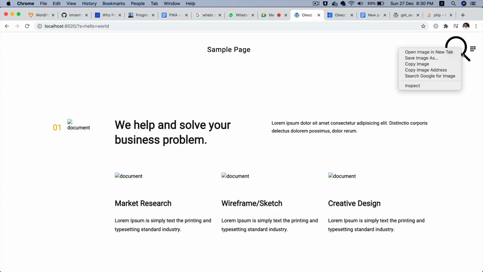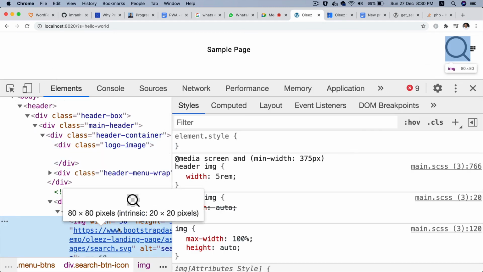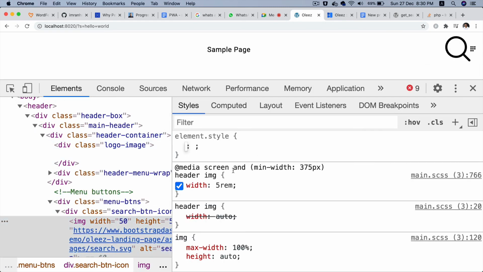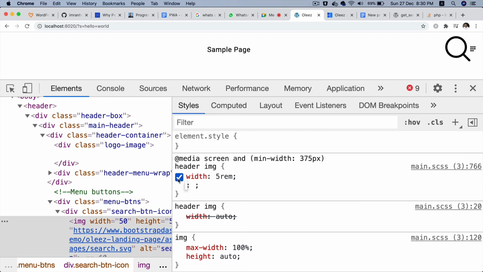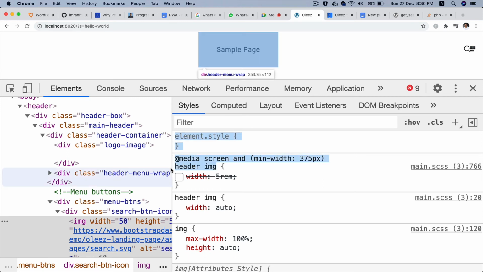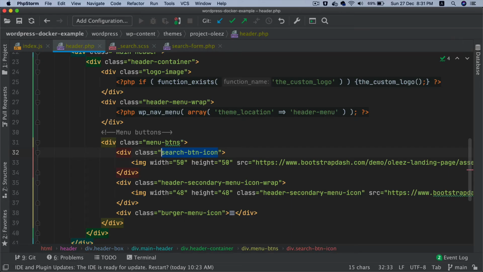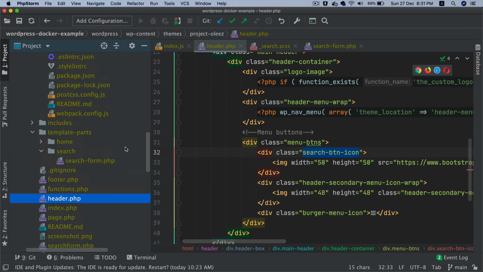So do an inspect element here. Go back. Okay, so see, this is costing us really bad because you give it a width. See, it's causing issue. So first we need to fix this. You can't give all images a width. Okay, so I'm gonna go back to the code and fix that.